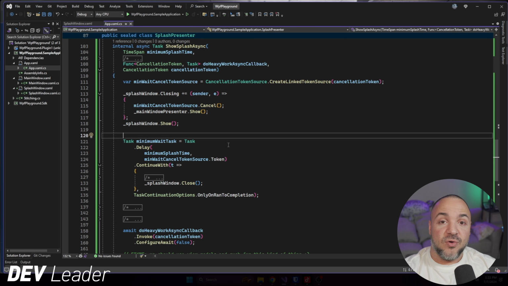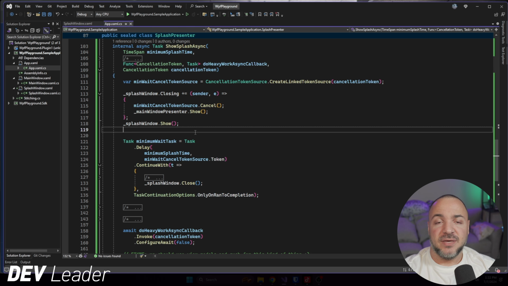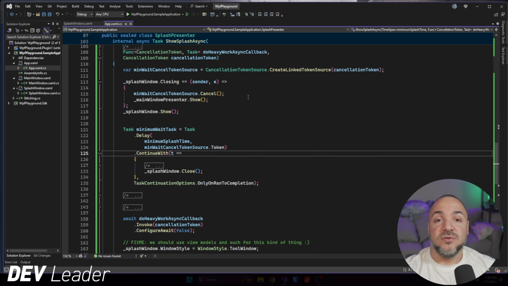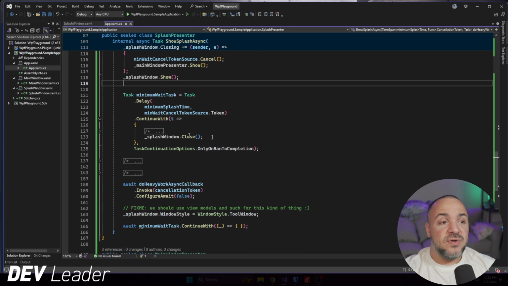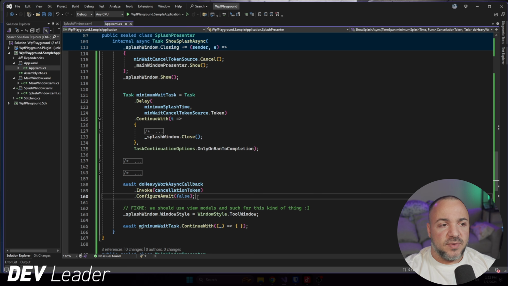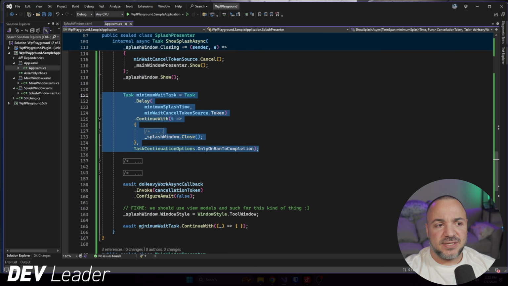This is where we have to go run our other work, and that's going to be between the minimum wait period that we want to set, as well as down here, I have the work that we want to go do in the background. So these are two different tasks that we have to work with. And the way that I've structured this, I want to explain, because you'll see that I have a task set here, but I'm not awaiting it at line 121. I'm actually awaiting it all the way down at line 165.